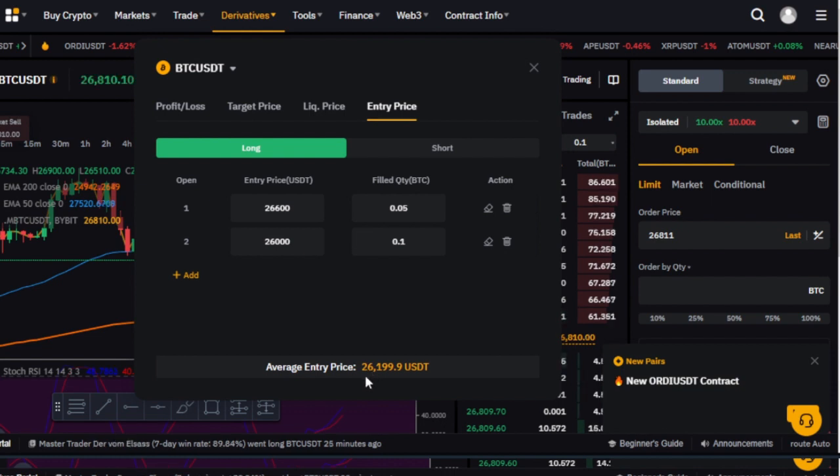26,200, I'm already in profit. 26,300, I'm already in profit. So the same thing, you can use this to calculate the average price. This is a martingale style of trading. Some persons look at it as a dollar cost average. The more the market is dropping, the more you are buying. And as you are buying, it's adding up to your margin, and as it's adding up to your margin, it is bringing your entering price closer to the current market price.